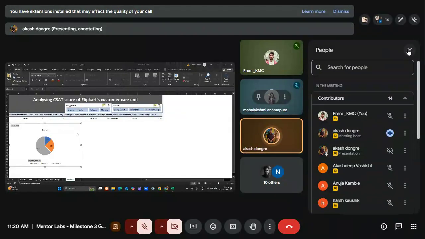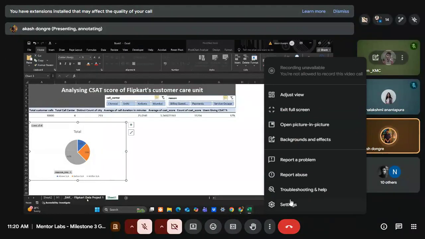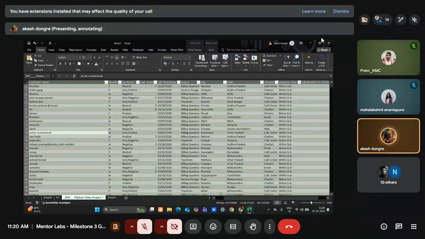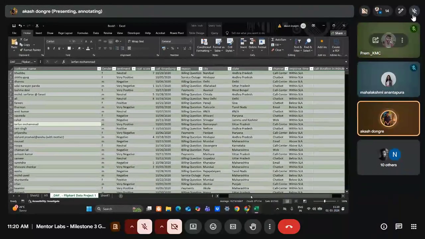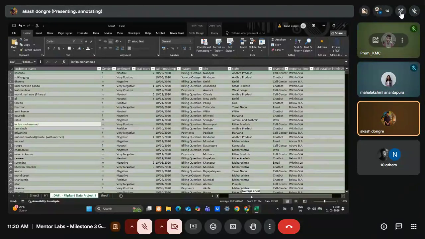If you have the number of charts, you can add those charts as well. It's fine, but try to add the impactful metrics. There are so many combinations possible here, right? If you go into the data, you can create multiple charts. It's not based on simple charts, but it should be meaningful. So try to create those things.